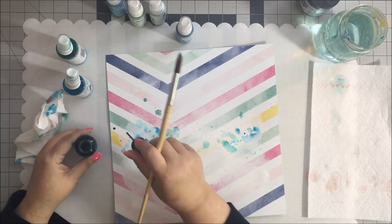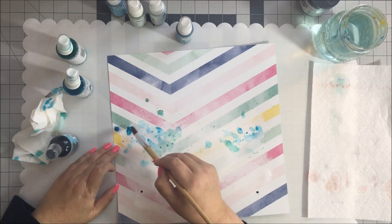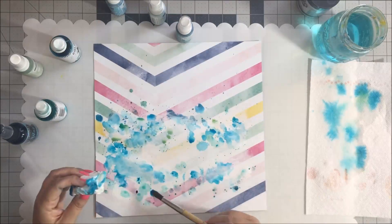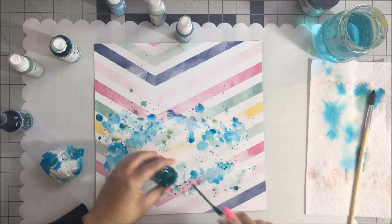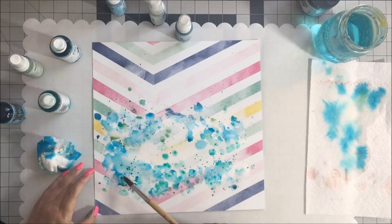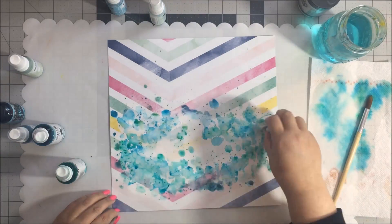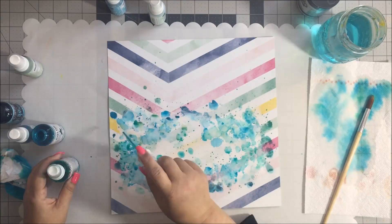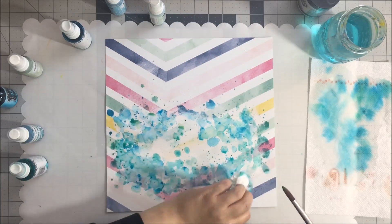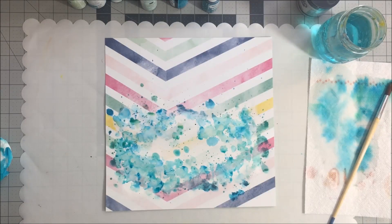I have sped up a lot of it and tried to cut out parts that were very repetitious, but I did want to leave some so you can actually see the technique and see what I am doing. I did several layers of mist - I just sprinkle the mist on, then dab it with water and use different colors and shades. I love the effect it gives. You can see the layer upon layer of ink. It is kind of time consuming, but it is part of the process and I really enjoy it.